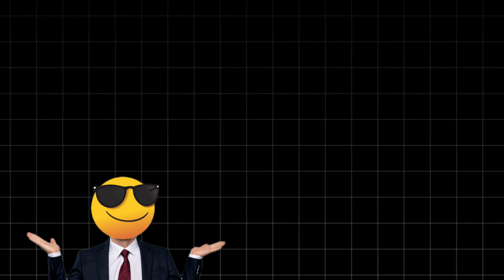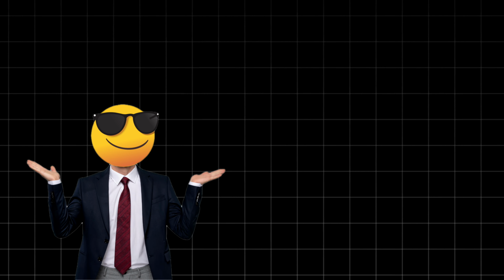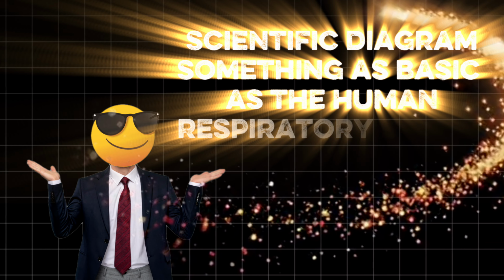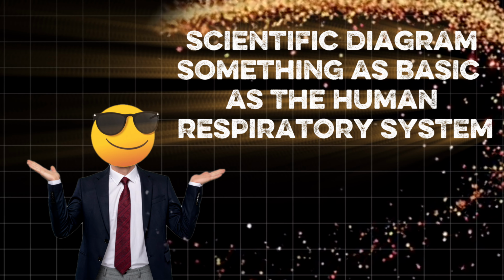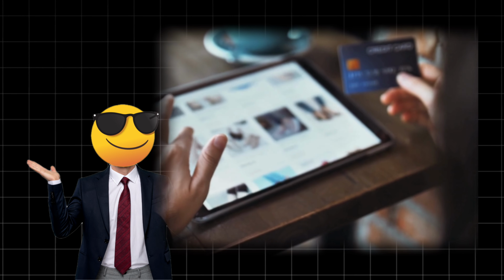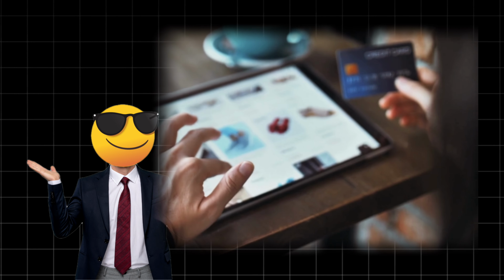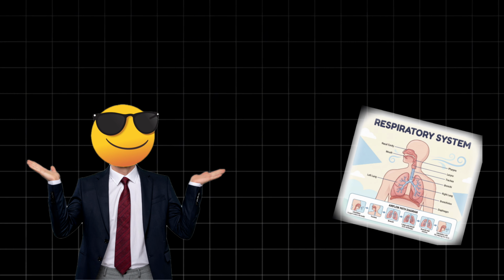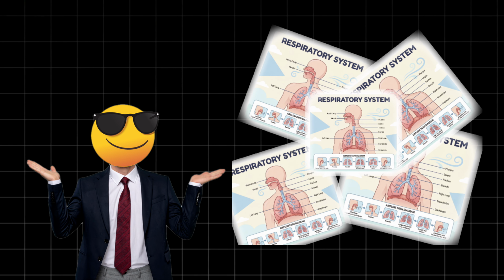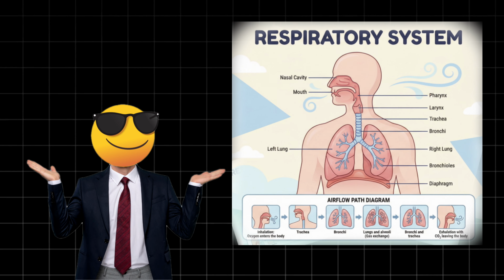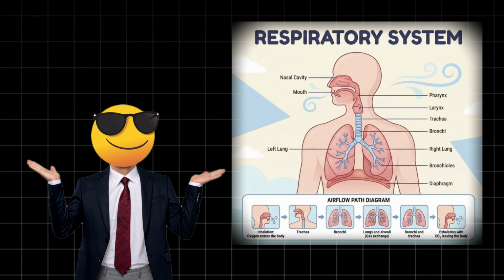Have you ever imagined that a simple scientific diagram, something as basic as the human respiratory system, could turn into a highly profitable digital product that people are buying every single day? Well, in today's video, I'm going to share with you one of the most overlooked yet incredibly powerful opportunities in the world of digital products.